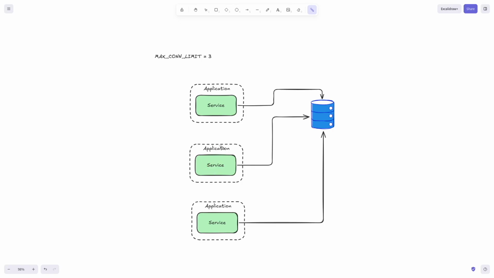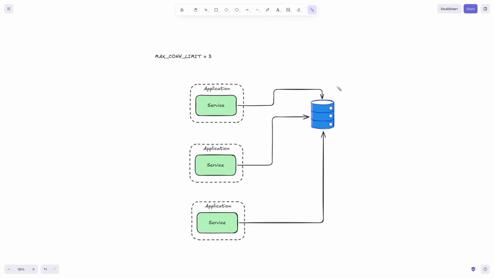The service which is connecting to this database has no mechanism such that when the service is destroyed, it closes the connection with this database. There is no such mechanism.